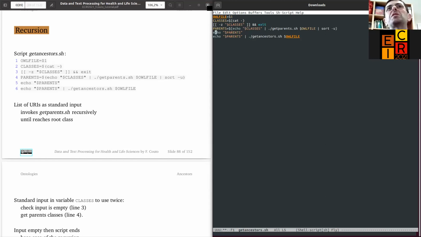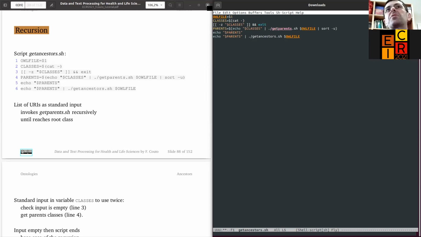Then we do the step: if there are classes, we find the parents. We just echo the classes, apply the get parents for the same OWL file, remove the repetitions, and then we print the parents. Those are the parents that we found. But since we are in the ancestor script, we need to print not only the parents, but also the ancestors of those parents.